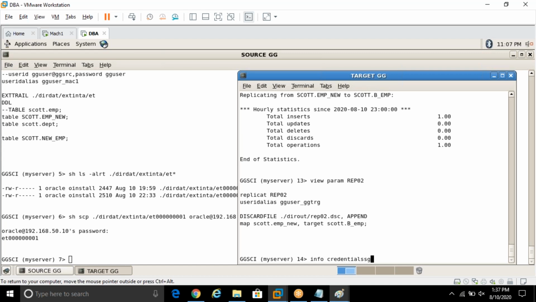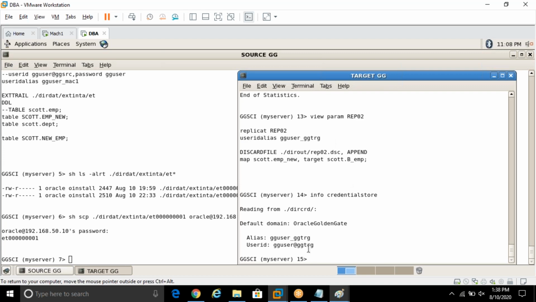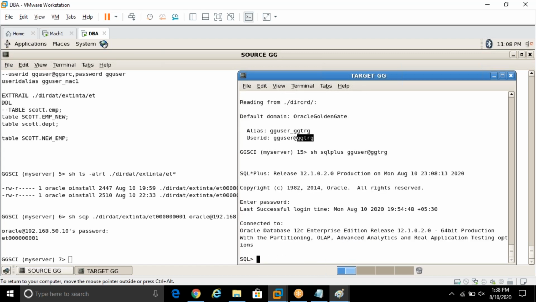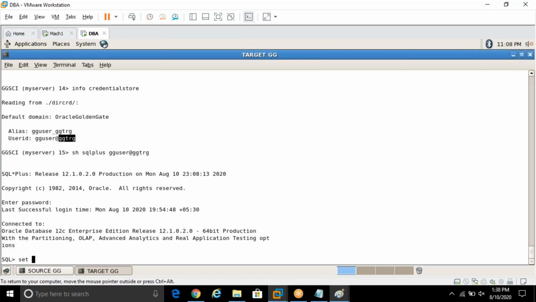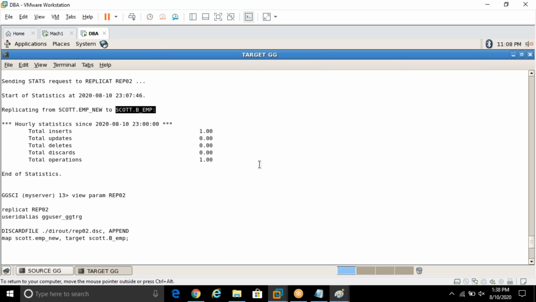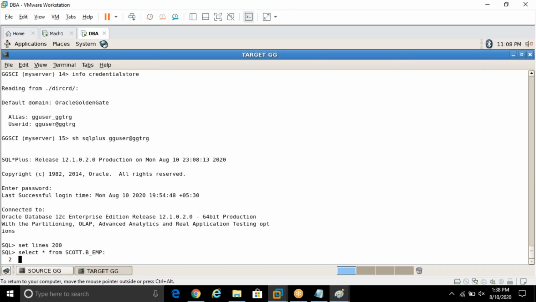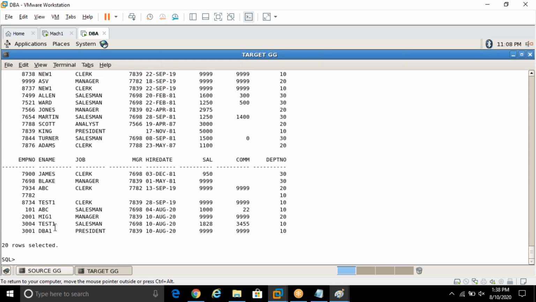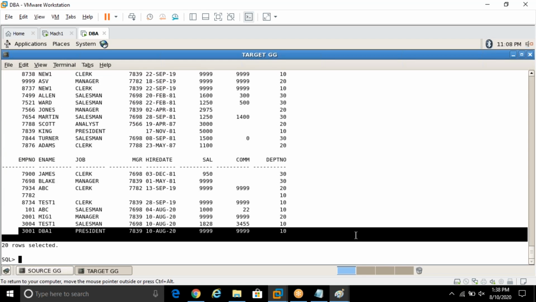I know the password of the GG user, so I'll just use it directly. What was the target table name? Scott Peter EMP. Yeah, see, the row is replicated.